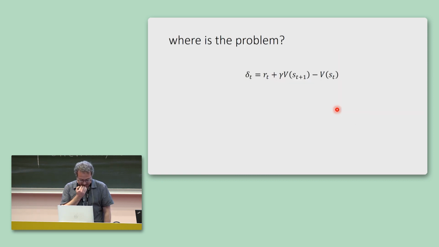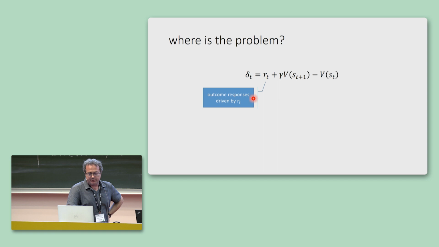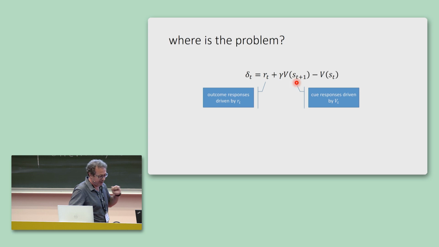So what's gone wrong here, or how can we think about this? These pesky mice. Okay. So here's our prediction error, right? This is the classic equation that has been used to think about the responses of dopamine neurons. And it really has 2 parts, right? The responses to rewards are driven by the immediate reward signal. The prediction error is the difference between the reward you got and an expectancy-related term. And then the expectancy-related term has a forward-thinking part to it, which drives responses to cues that predict reward later. And so this is what we think is going to be driving, on a prediction error account, whatever's happening as the animal's running up the front of the maze where he's not getting any reward. So this is 0, and this is presumably doing stuff, and fluctuations in that, like the situation getting better or worse, are going to drive cue responses.